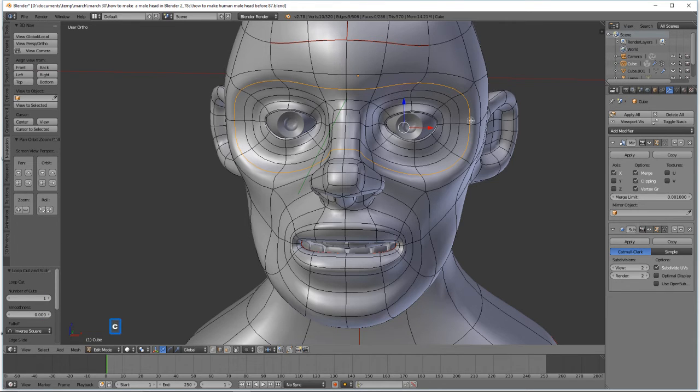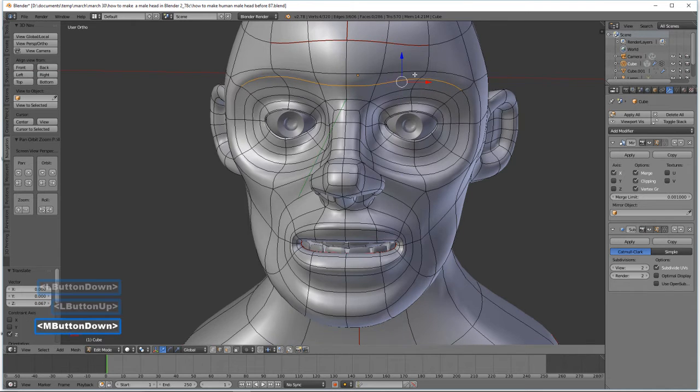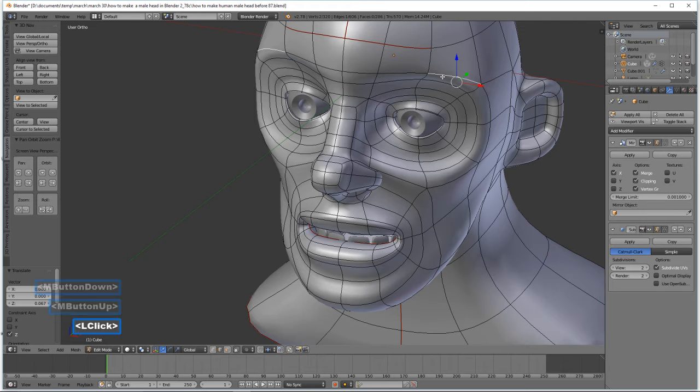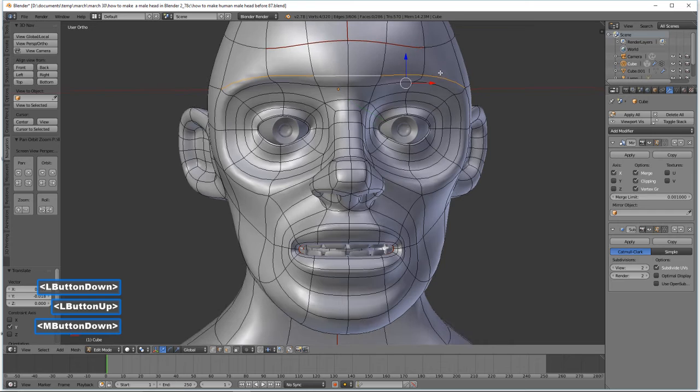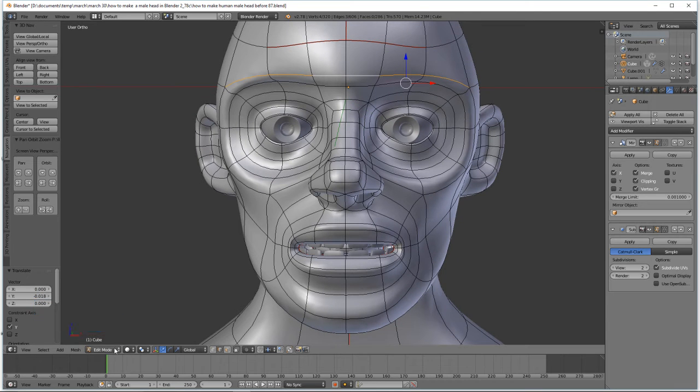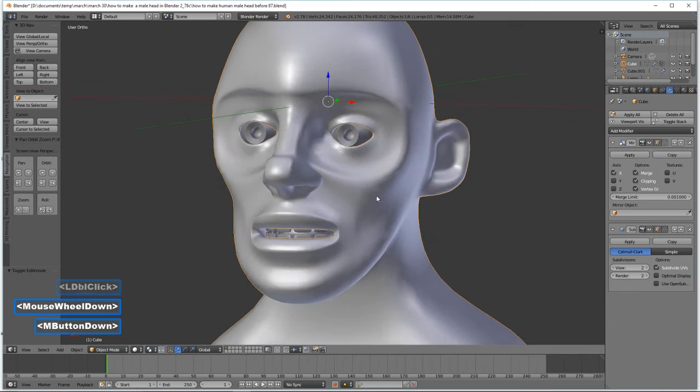And what I'm going to do is press C for paint select. I'm going to hold the middle mouse button to deselect right here. Then I'm going to right click to get out of paint select. Then I'm going to push this up some here. Now I'm going to click here. I just like the brow to have a sharper edge here. We can come back to object mode to see what our character looks like.